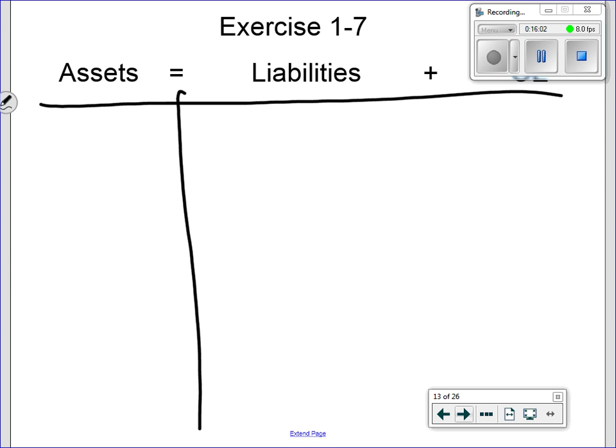What are computer terminals, do you think? What kind of asset? Equipment. They're not pens and pencils, so they wouldn't be supplies. Did we pay cash for those? No, we bought them from a company called Digital Equipment. So you're going to see AP go up. You can put the business name next to it if that helps you remember that it was that vendor that we bought from. So just rip through these 8. I will show you the answers in a minute.